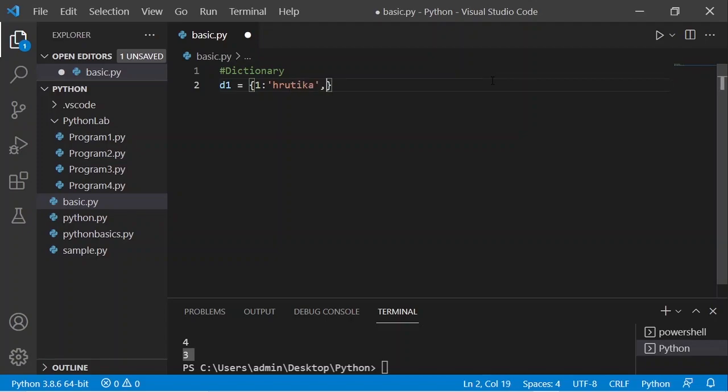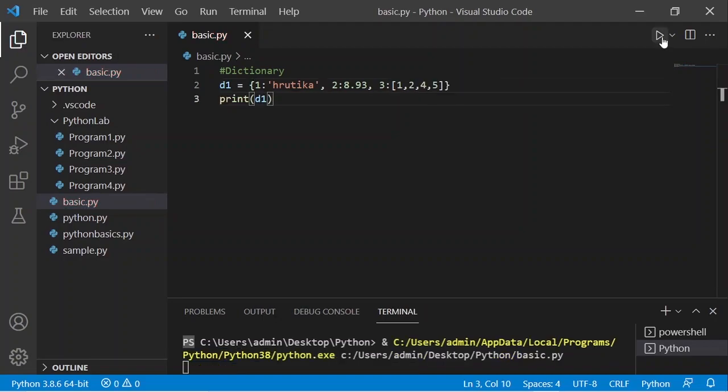Then again a key colon a floating value, then again a key colon and let's say a list as the value, and now I'll print this dictionary. So here is my dictionary with all the data types.